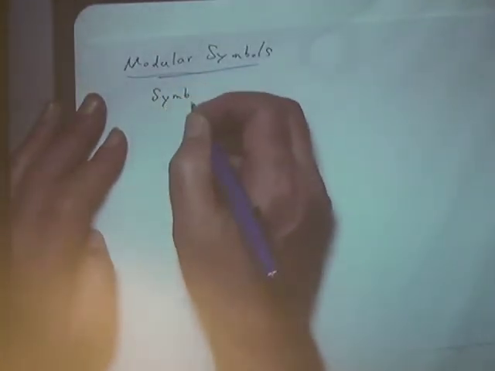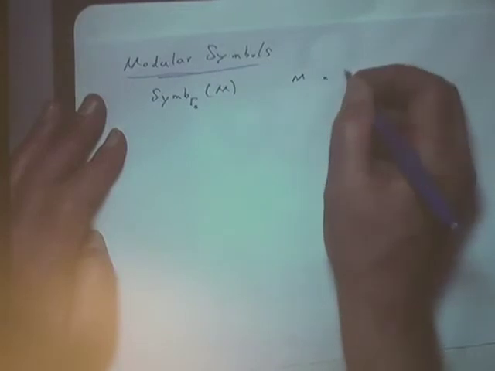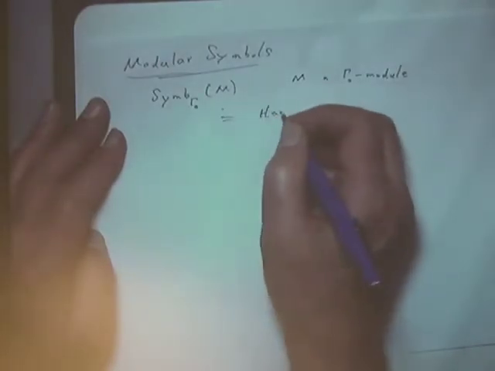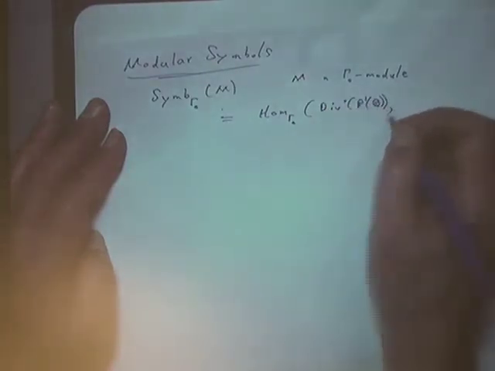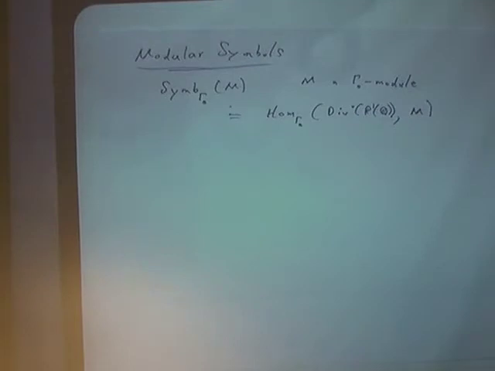One is, did you talk about the compactly supported cohomology? Okay, let me just make that remark. So we've thought about modular symbols for, say, gamma 0 with values in a module M. And this is, by definition, Hom over gamma 0 of divisors of degree 0 on P1 of Q, taking values in M. It's a very simple thing. It's something that you can compute. The beauty of this is that just about everything that I'm going to say seems to be computable on a computer, which I still find amazing.